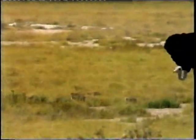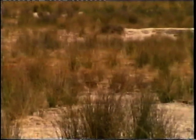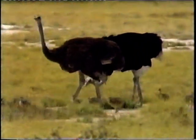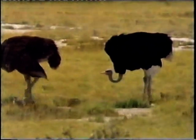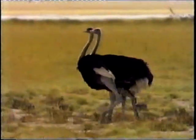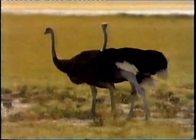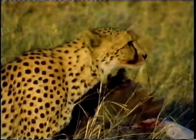It's not unusual to find these very large coveys of young ostriches, so presumably this kind of takeover happens quite often. If so, it must have some survival value for the species as a whole. Possibly the combined groups have a better chance against enemies such as jackals and hyenas. Sometimes even adults fall victim to the larger predators.